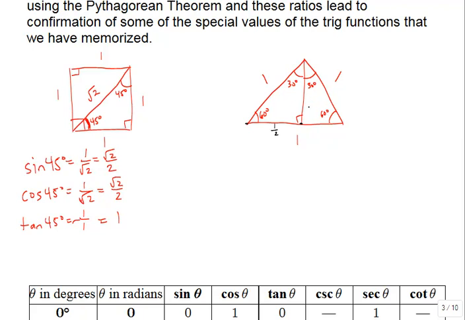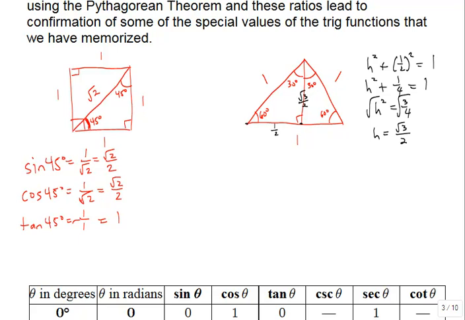And in order to find this height right here, I could use Pythagorean theorem. So that height squared, which is this leg, plus this leg over here, which is that 1/2 squared, has to equal this hypotenuse squared, which is 1. So we get h squared plus 1/4 is equal to 1. When I subtract 1 minus 1/4, I get 3/4. And when I take a square root of both sides, I'm only going to take the positive value because we're talking about distances. This becomes square root of 3 over 2.